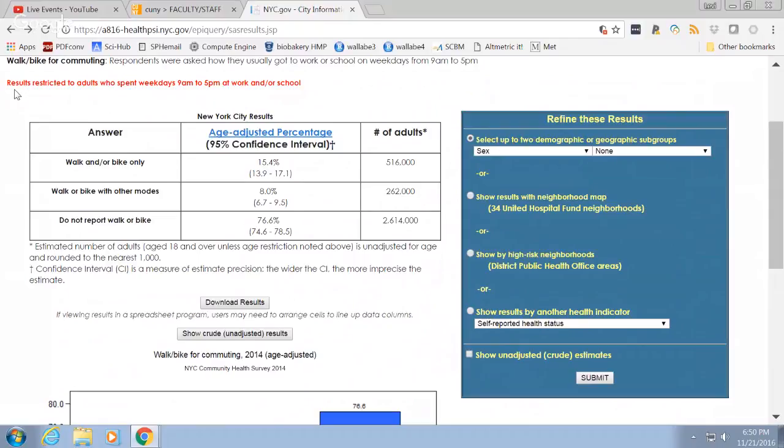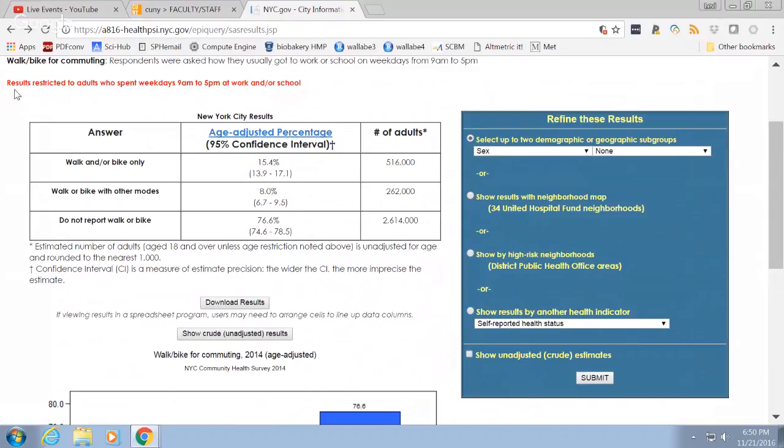So we have this one data set where we have community health survey data at the community district level because it was imputed. And then from that point, we started asking people to give us more information so we could geocode them. And then we're hoping next year to have another data set with the community district geography in it.